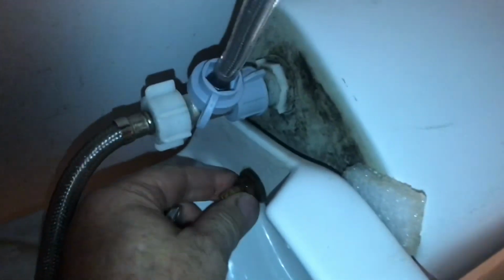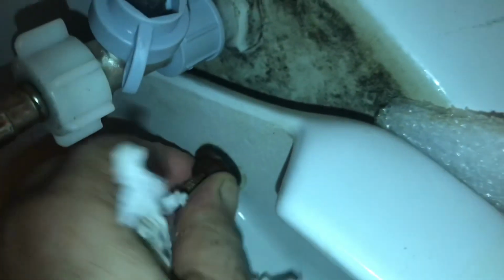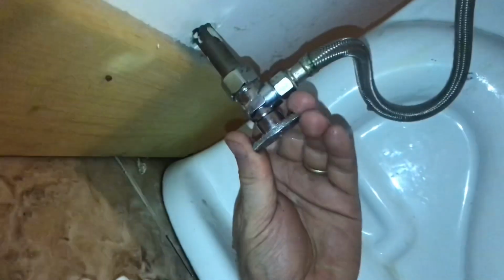I see water coming from the toilet bolt right here. We'll place the handle back on since we found the leak. This is a little bit loose, so I can tighten it up a little bit with pliers or a wrench. If it continues to leak, sometimes the rubber gets brittle, so it's just easier to replace everything new. Turn off the water supply.